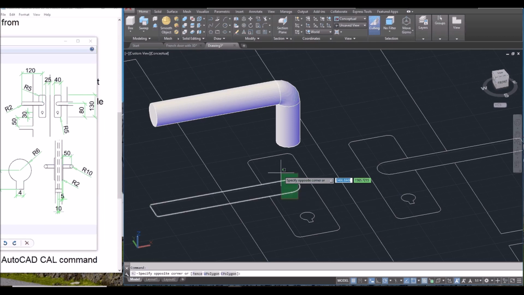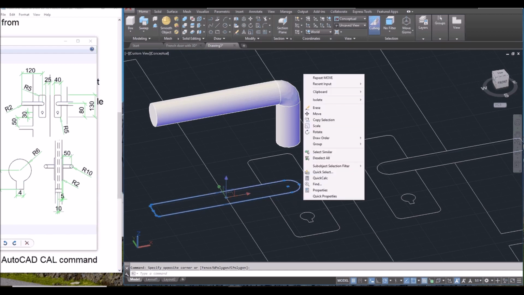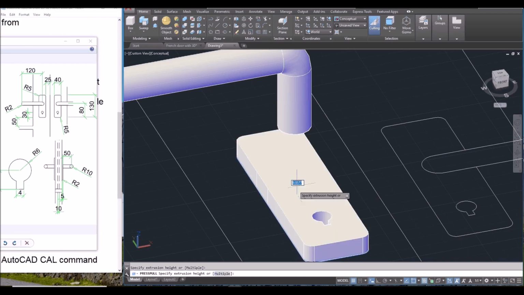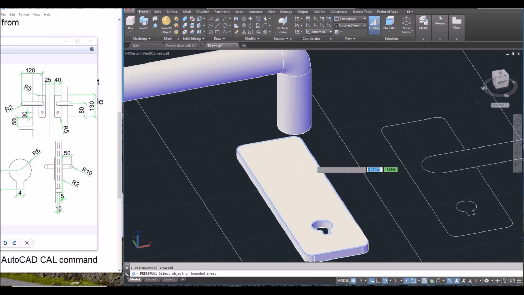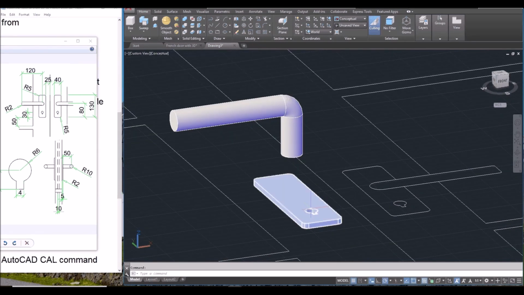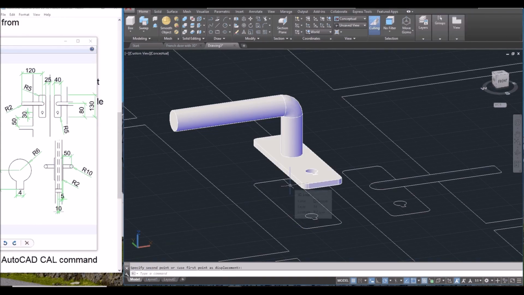So I will select these, and then right click, and then isolate and hide object, and I will type L for line and draw a line here. And then I will do Presspull, click here, move it up 5. Okay, spacebar to finish. And I have to move this up 40, so M spacebar, select, spacebar, 0, 0, 40, spacebar twice.